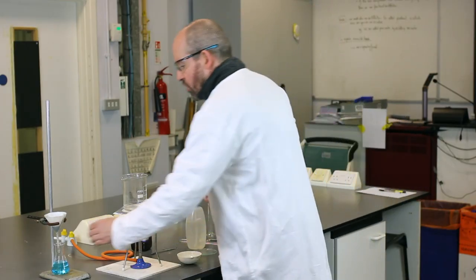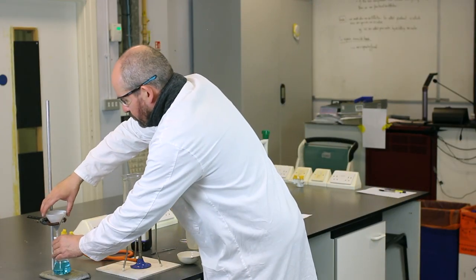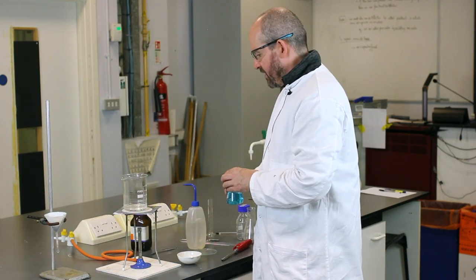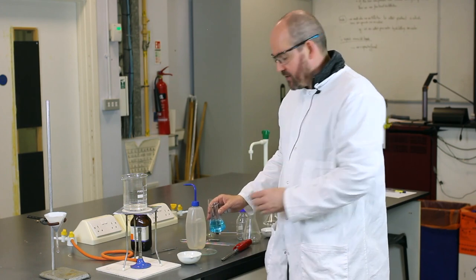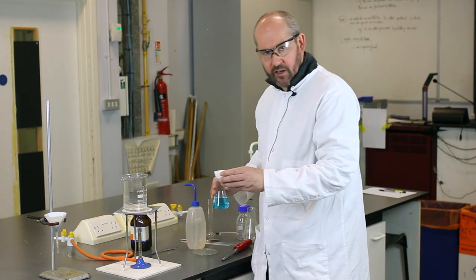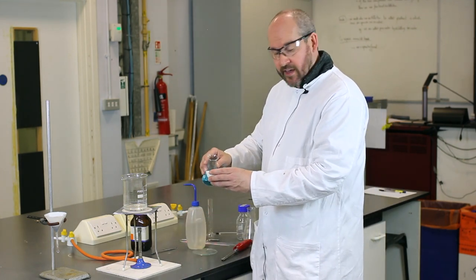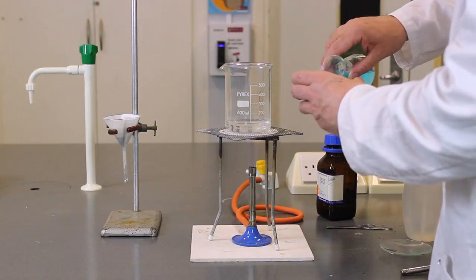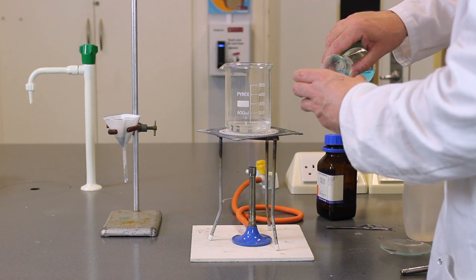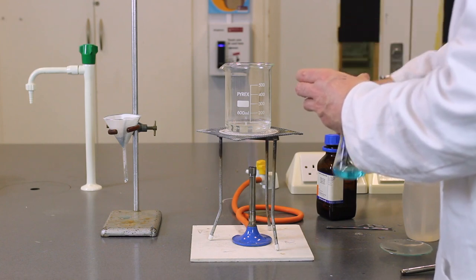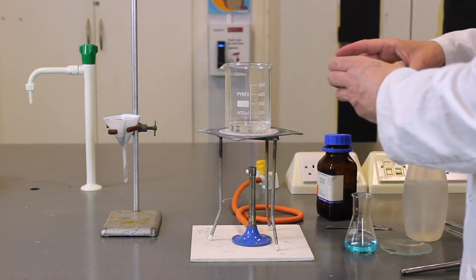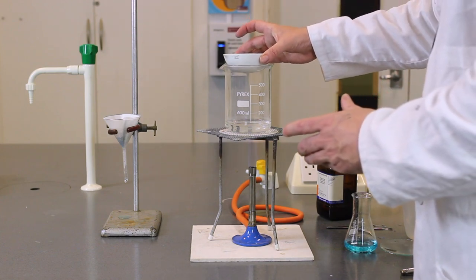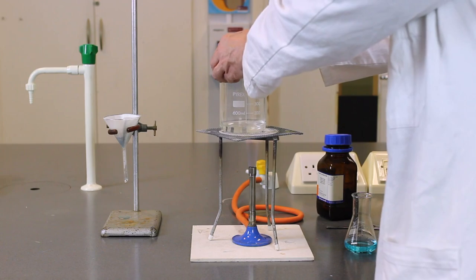So the last stage of this process is to take the conical flask and pour the solution into an evaporating basin, this thing here. So what we're going to do is pour that into the evaporating basin where we're going to remove some of this excess water. So I'm going to pour it all in just for the interest of time. So I've poured most of that solution in and I'm going to place it back on the water bath we used earlier.